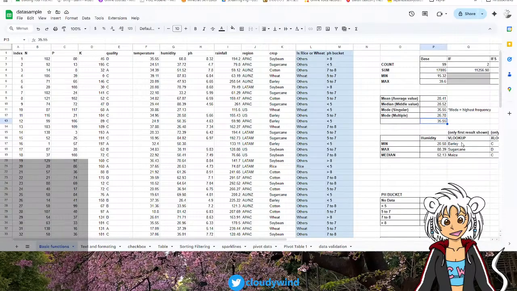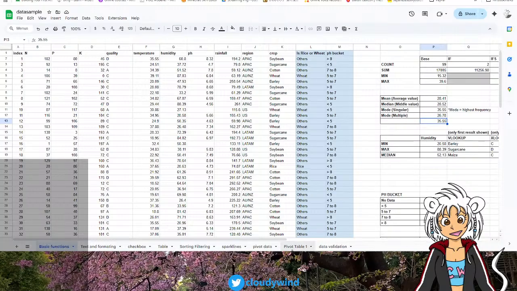You write the formula MODE.MULT, then you look at the column you want to check. It will automatically fill the cells below if there's more than 1. In this case there is, because we know that 35.55 is also occurring twice. So that's how you use mode to check the frequency.